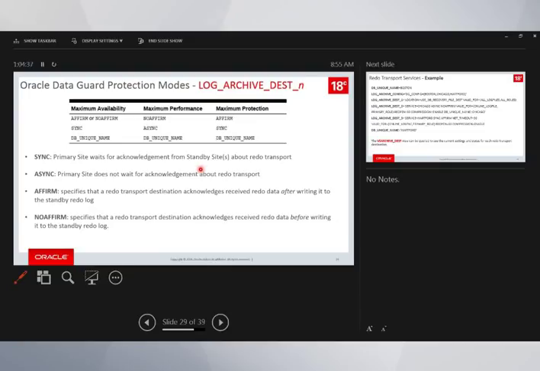So it has to be always NOAFFIRM. And when we are using maximum protection mode, it has to be SYNC and it has to be AFFIRM. It cannot be NOAFFIRM. So usage of these parameters is what defines the mode in which the Data Guard configuration has been created.